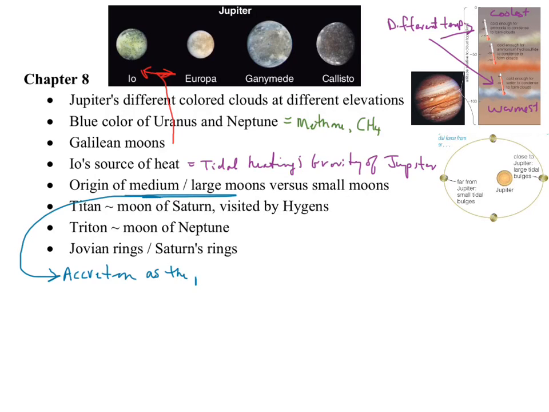So we looked at an assortment of moons that orbit these giant gaseous planets. We can lump them into large and medium moons, and then, on the other hand, small moons. Large and medium moons, and we talked about this in the formation of our solar system in Unit 2, probably formed in an accretion disk around the planet as the planet was forming at the same time. So they have a lot of material associated with them.